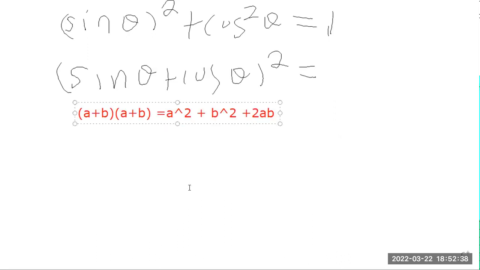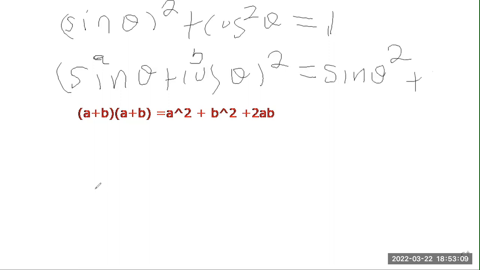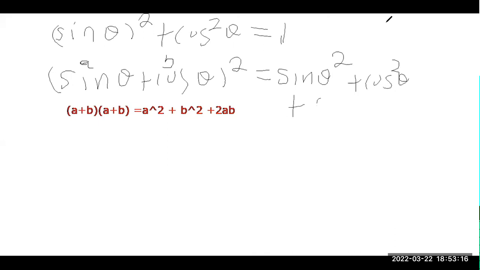If we let sine be a, and this be b, this is the expression we would use to get it. What we would be left with is simply this expression. So sine plus cosine squared would give us sine squared theta plus cosine squared theta plus 2 by sine by cosine of theta. That would have been the problem. So what we are really looking to find is the following.